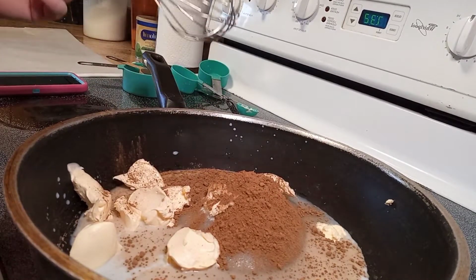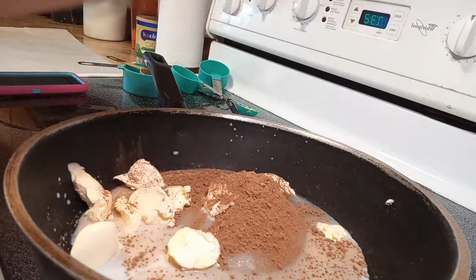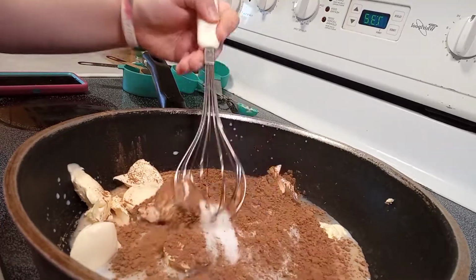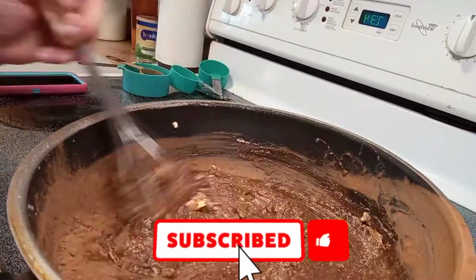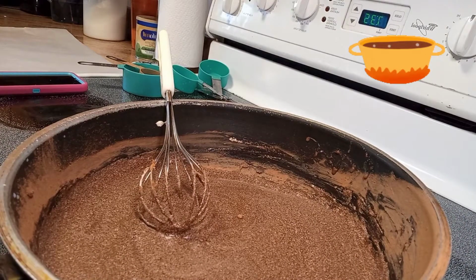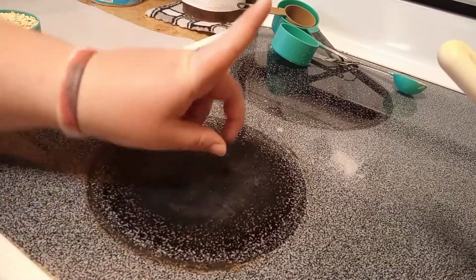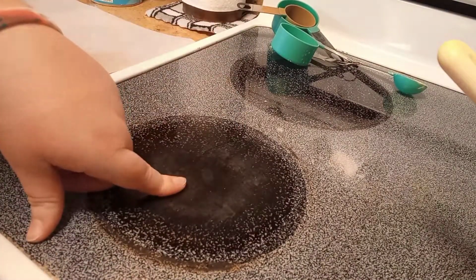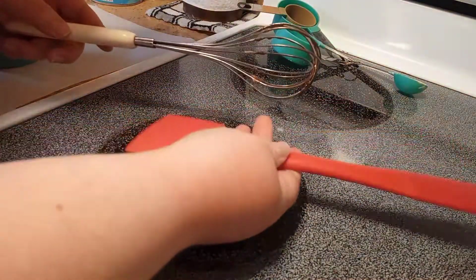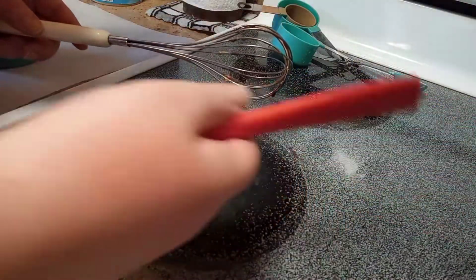So what you're going to do now is turn your stove top on medium heat and bring this to a boil, stirring occasionally. Now that it is all mixed in, I'm going to leave it till it boils. When the mixture starts to boil, you're gonna let it boil for 1 minute, and then you're going to take it off the heat. At this point in time, I'm going to stop using my whisk and start using this little thing. You could use a spatula or just a spoon just to mix and fold the stuff in.